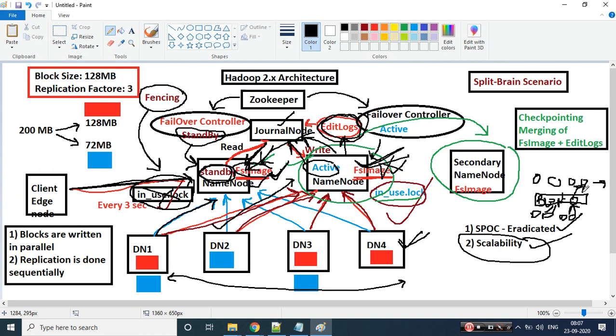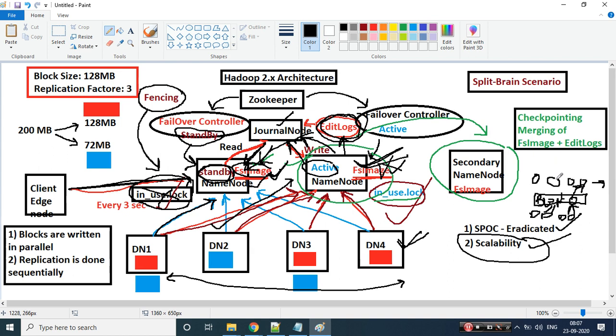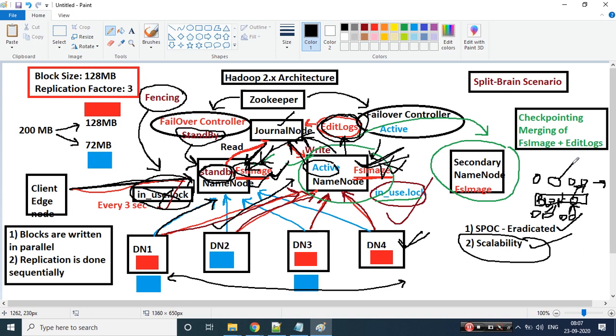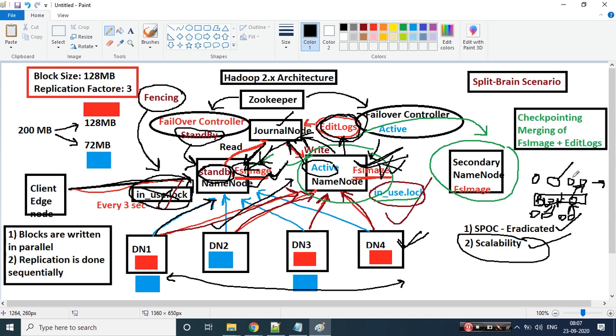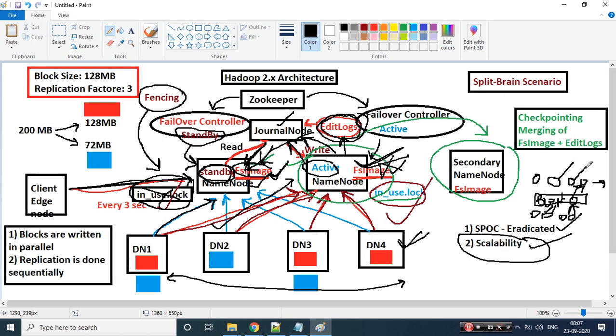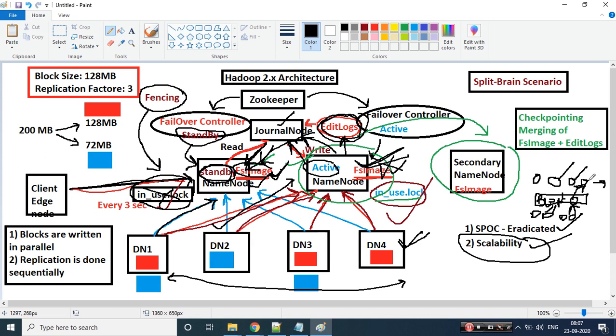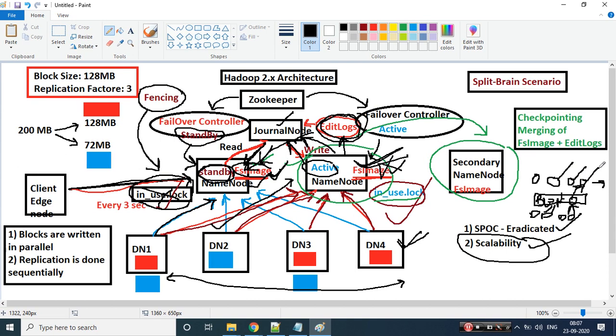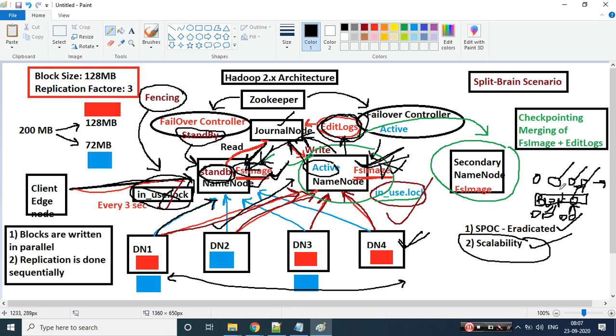Say I have an organization, and in my organization I have finance, marketing, sales, and so on. Let's say this name node will cater to my investment banking application, this name node to my finance application, and this name node to my retail application. So my workload is getting divided.